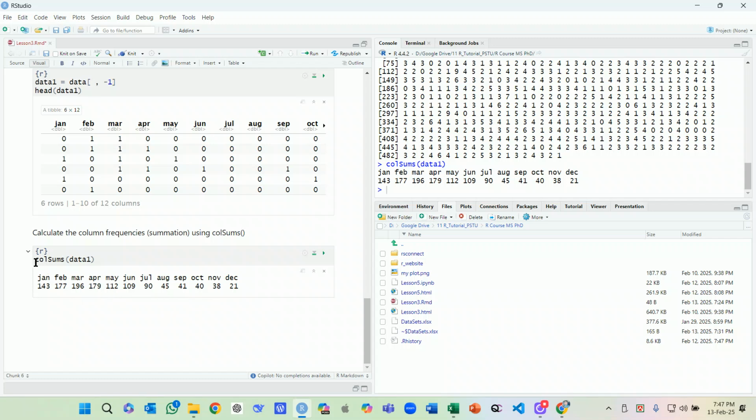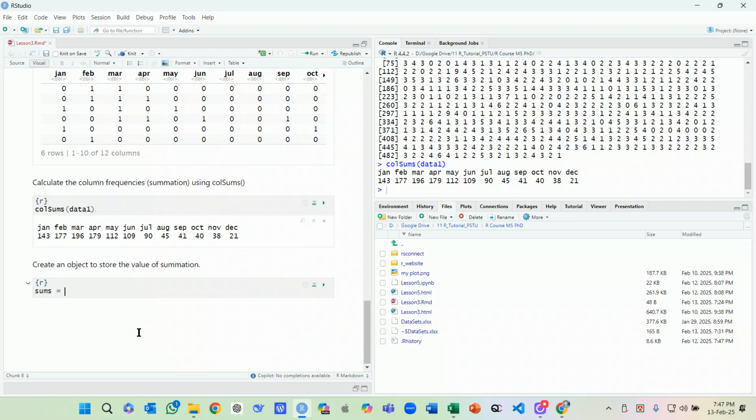We need to store these values in a new object to use for visualization. So we are creating an object to store the values of these summations.